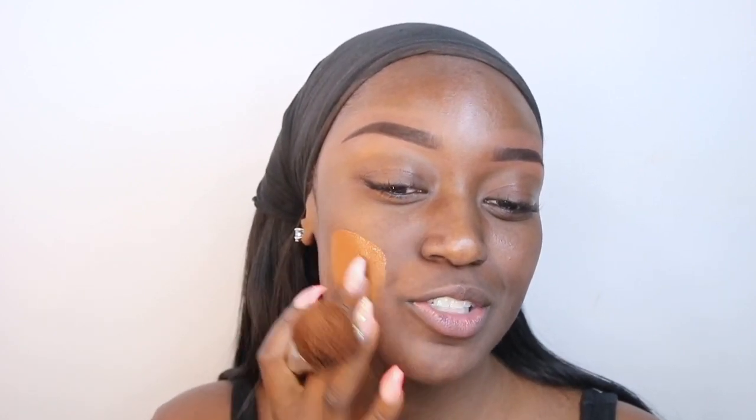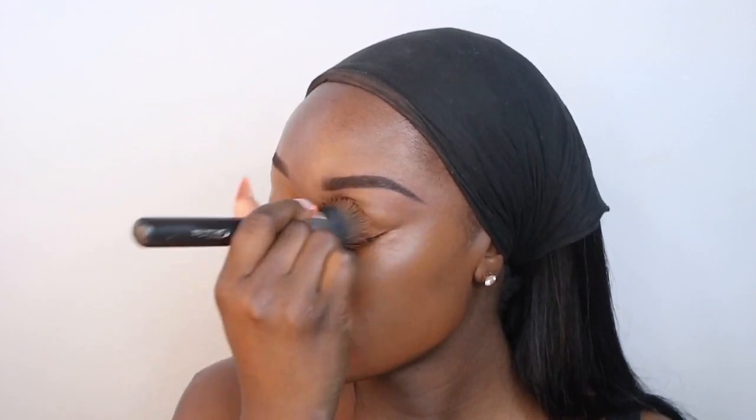So I put my foundation all over, and I like to use a brush first, and then go in with the sponge. Make sure it's nice and even. Don't forget to go over your eyelids, just to make sure that everything is very even, especially if you're not doing an eyeshadow look. You should definitely take the foundation over your eyelids. Make sure you push this back and get in there.